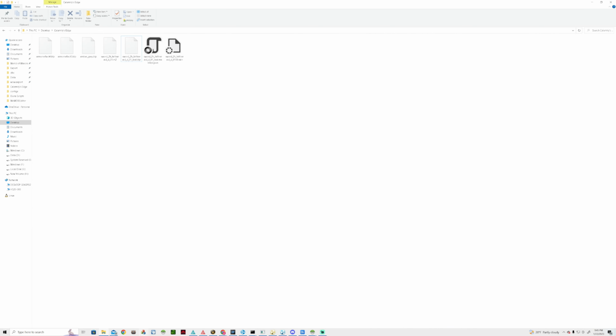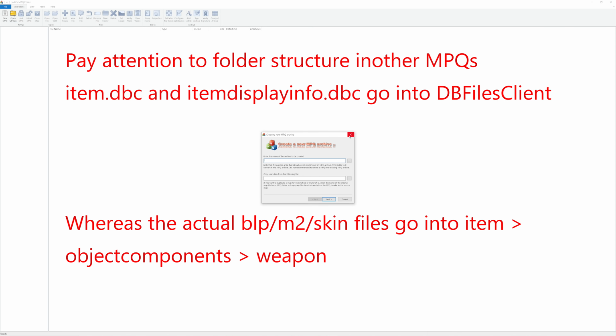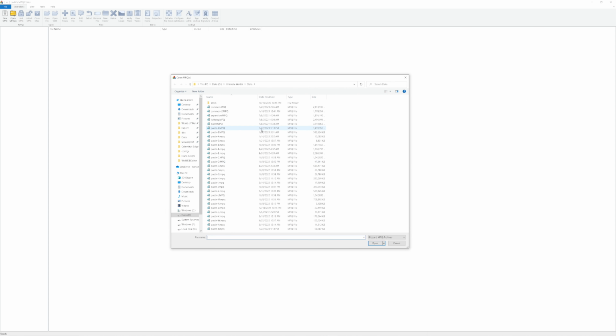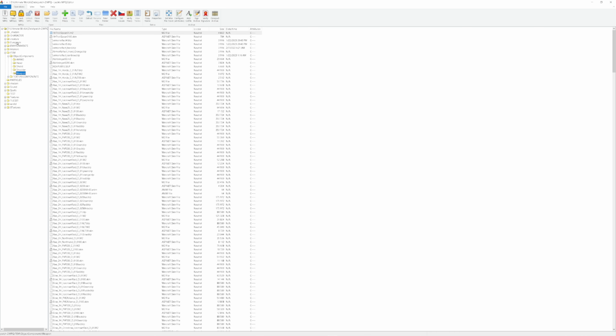Now this next step, you have a few different options available. You can either create a new MPQ and put all your files in order in it. Make sure you keep the file structure the same, but I'm just going to choose an existing MPQ. It's just going to be patch 2 MPQ, because that's where I put most of my custom item appearances anyway. For some of you who play on multiple servers, it might be more feasible to create a new MPQ folder. Just make sure that you follow the same directory naming path and you should be fine.